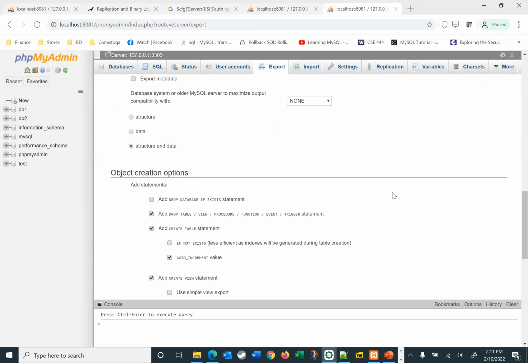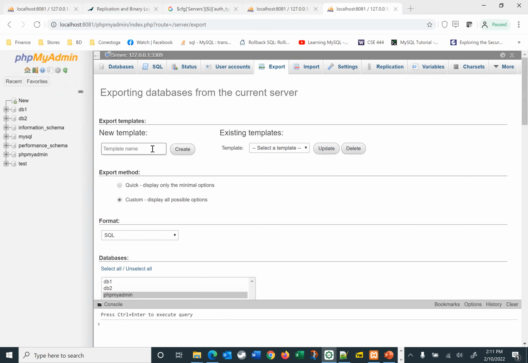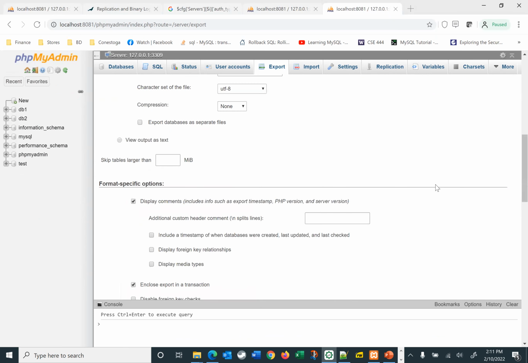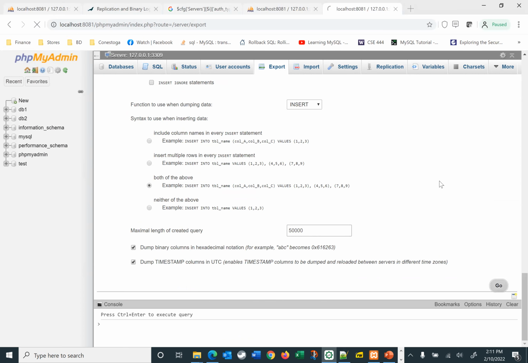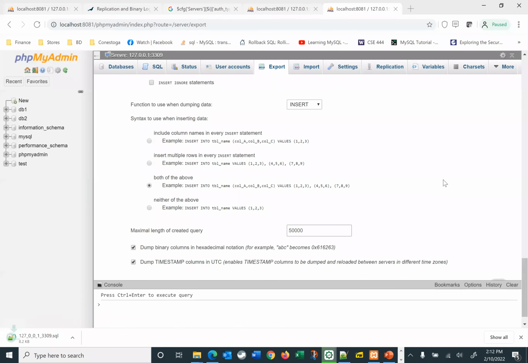So if I click, we have to give a name, say, test, right? And if I go, it will start to create this. See, this SQL file is generated.